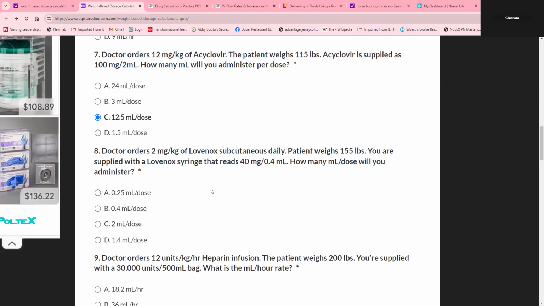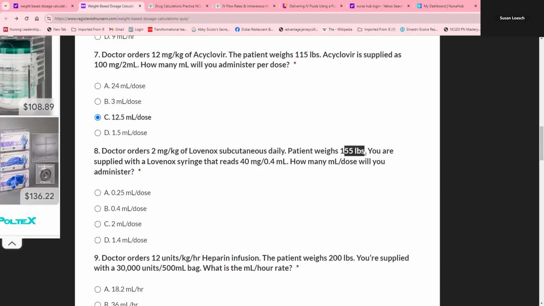Converting the weight, pounds, right? You have to start with the weight. Put everything, 154, in the calculator and leave it in there. So you're going to go 155 divided by 2.2. And how do you know you have to divide here? Because your weight is in pounds. If your weight is already in kilograms, you can leave it alone. You can skip that step, right? You're going to use what they give you in kilograms to multiply by the 2.